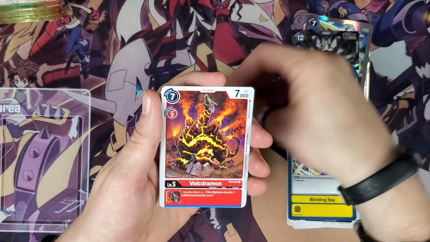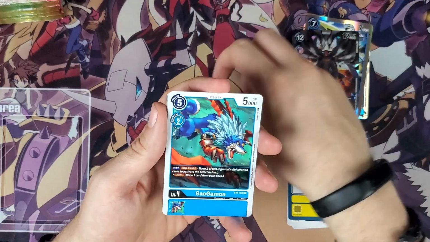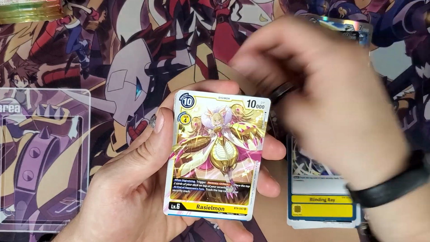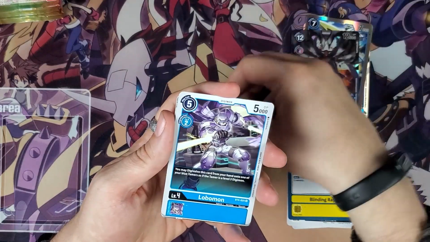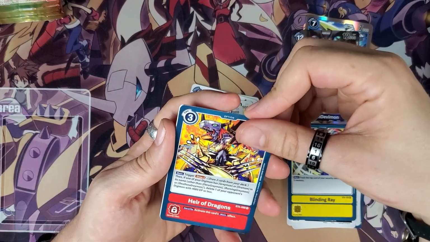God, that's so cool. Laylamon. Oh, I got 2, baby. No, that's a level 3. When this card is trashed, return it to its owner's hand. That's cool.